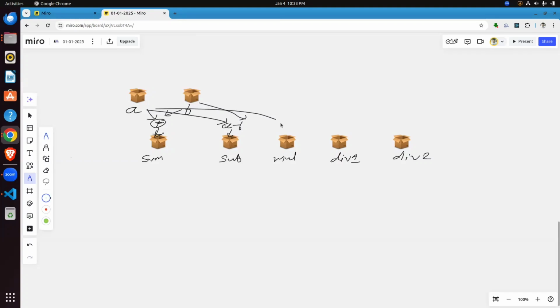Same for multiplication and both divisions. First perform the operation, then store the result in the box. That's the basic idea, we can say.